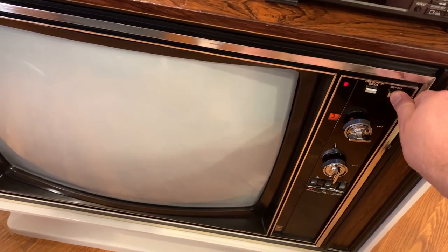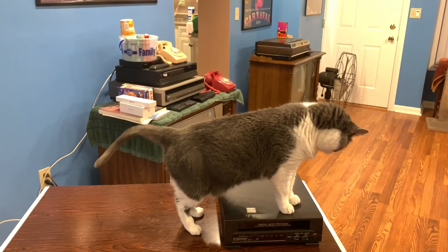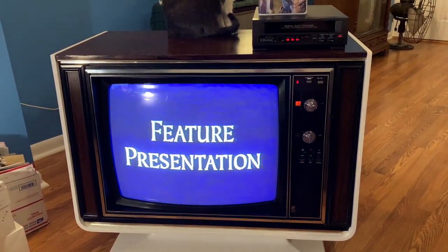Here we go. One of the adjustments that needed to be made was the color. It must have been borderline, but it started showing color on black and white or snow images like this. I also had to tweak the high voltage. It was a little bit low. And got the width proper. And now, our feature presentation.